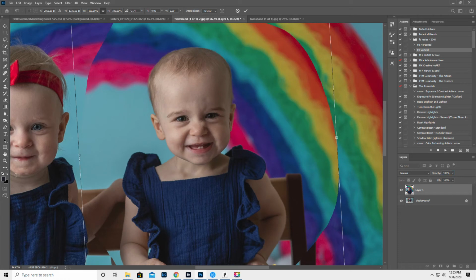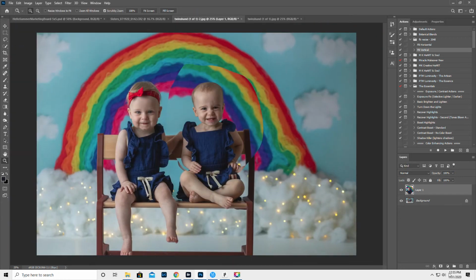So for this one, we're not going to inverse it. We're going to put a layer mask on, but we're not going to inverse it because that'll be too tricky. So instead of adding her face, let's just remove the extra background. So we want a black brush on a white mask. I always start with the outer circle and kind of move my way in.